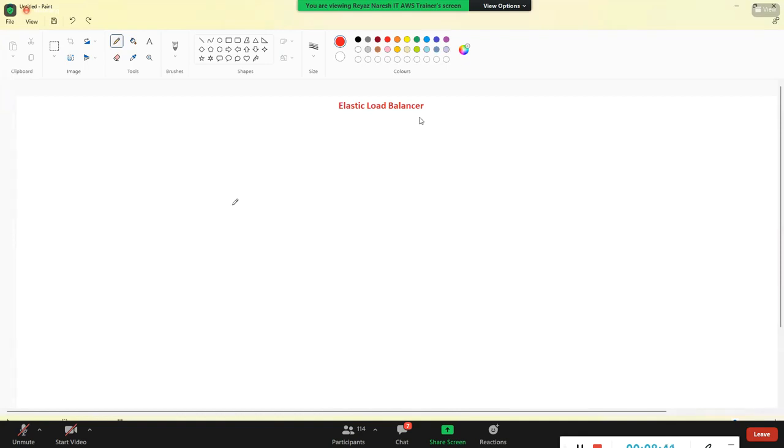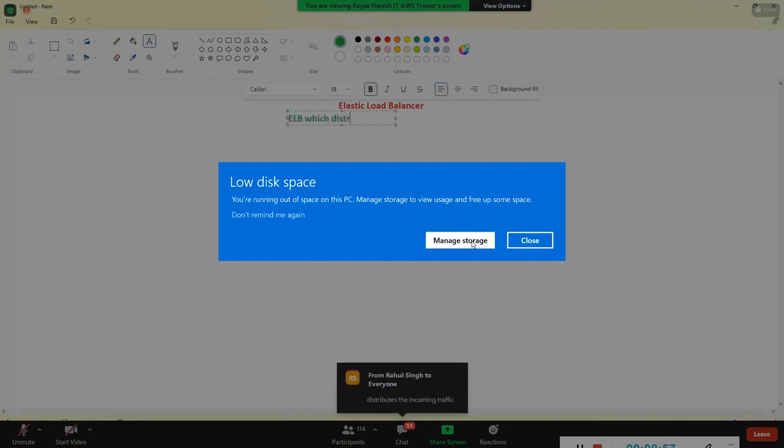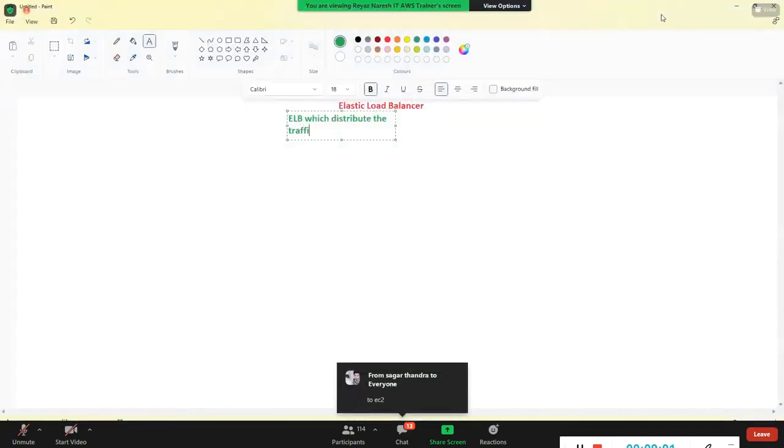Okay, now come back to the load balancer. Most of the people might have already understood what a load balancer is. What is the definition that I taught you? ELB distributes the traffic to multiple EC2 instances across availability zones.